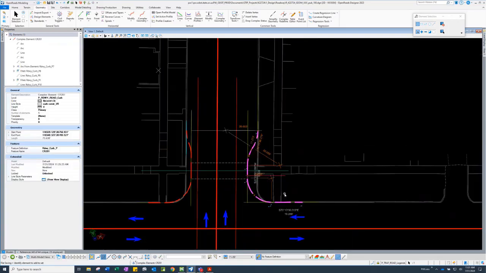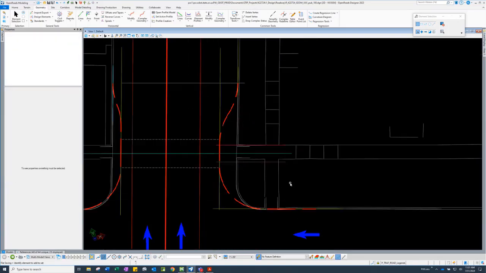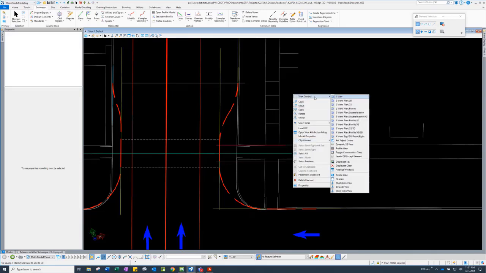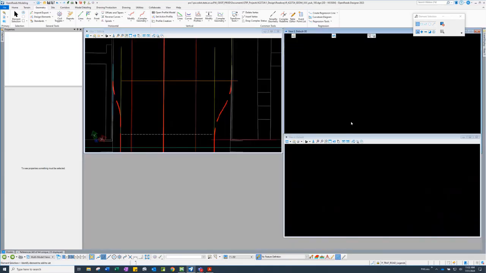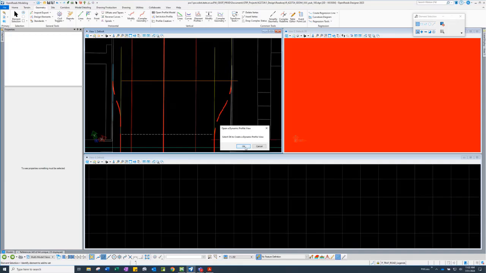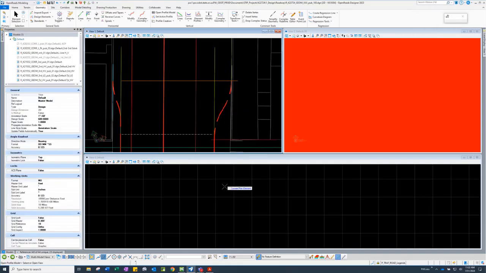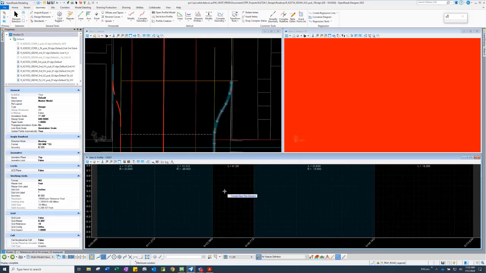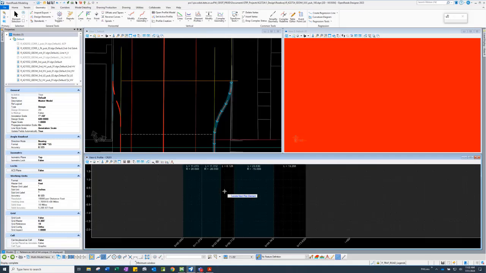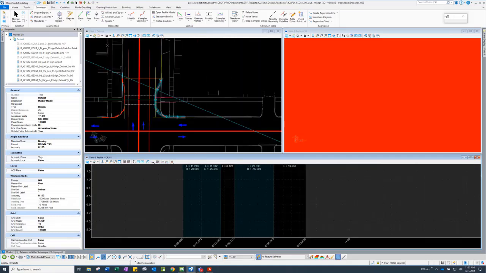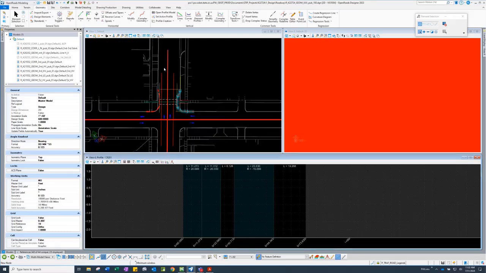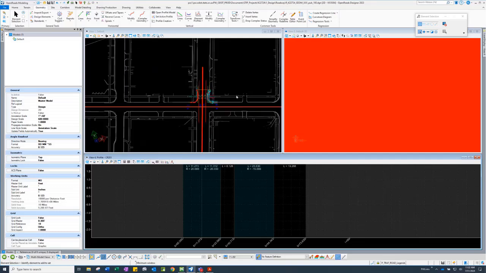The next step I would look at is we are going to open a profile. So we go to View Control, and I always like to have the Plan, Profile, and 3D. And we select that, and it's going to ask to create a dynamic profile. We select there. We select the window. And did I not have an activated? We're going to wait for a minute. Guess my surface is not activated. Or it's taking forever. We're going to give it a minute. It's thinking about it.